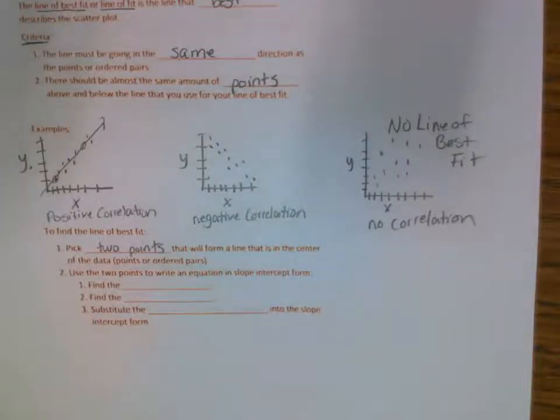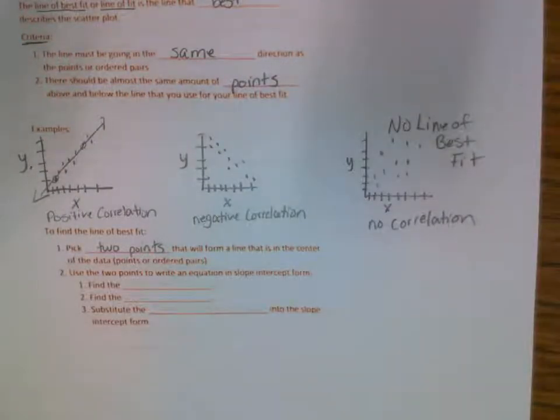And again, it's not going to be perfect, guys. It's okay that it's not perfect, but it needs to be really close to the center. And remember, since we're doing this by hand, there's going to be some human error. The calculator could do this much better. Questions about the first step? So far we have a line drawn through 2 points, and when we draw a line through them, that line is in the center of the data. This is a good line of best fit.